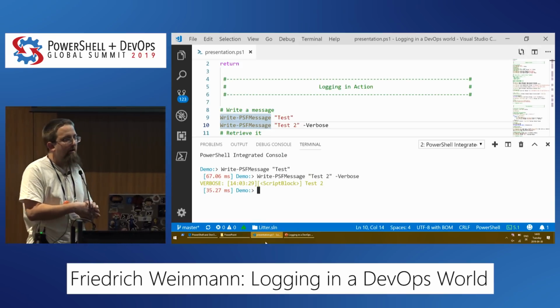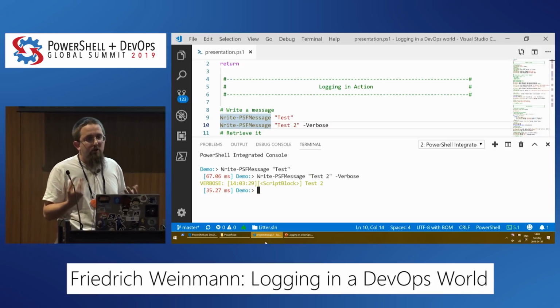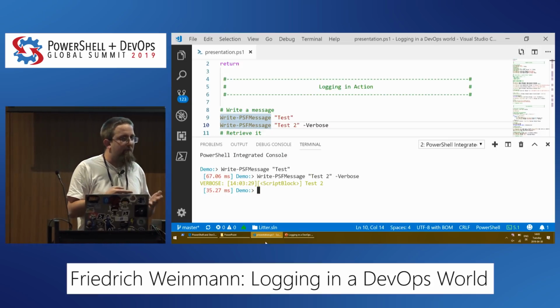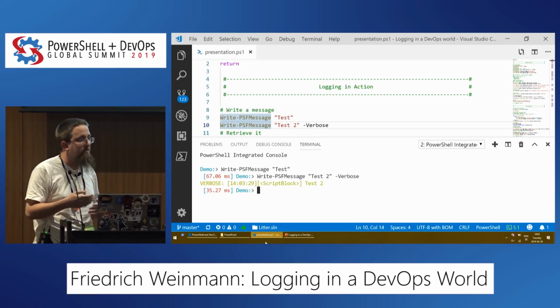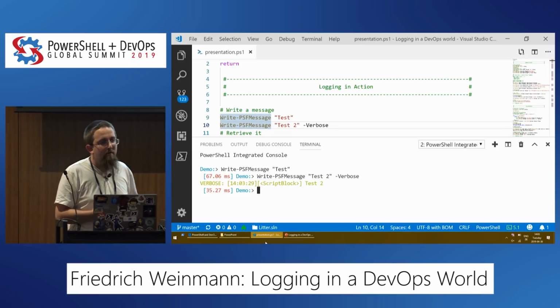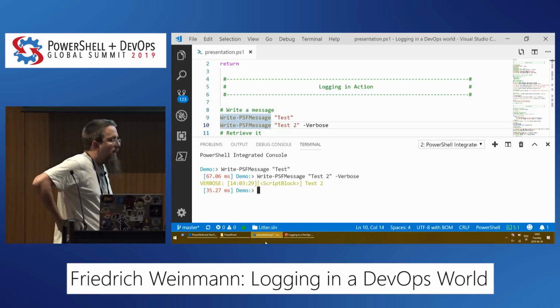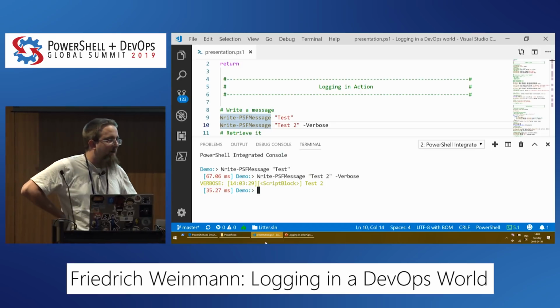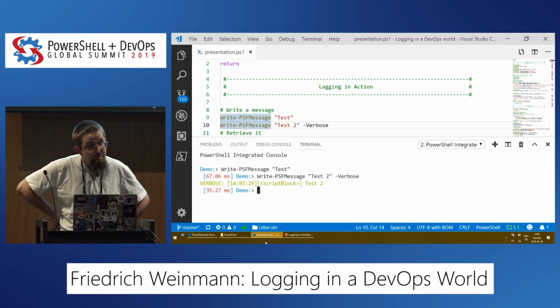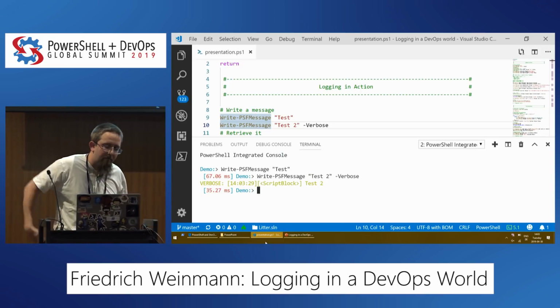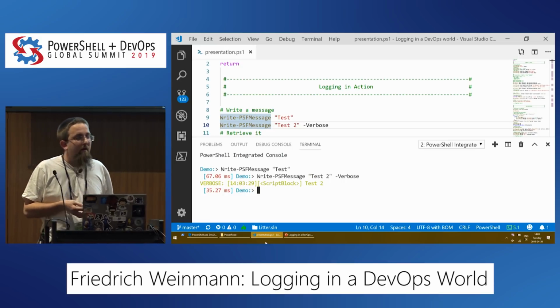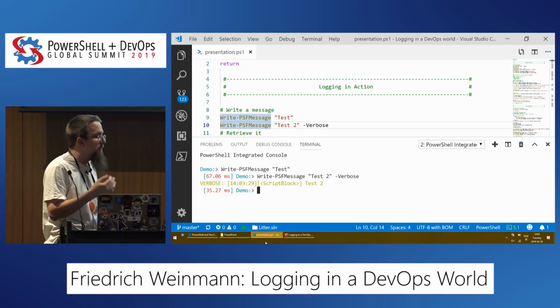Who of you likes to use -Verbose when he tries to figure out why something went wrong in a script, so he enables extra verbose logging? Yeah, that is one of the greatest anti-patterns that I've so far noticed in PowerShell, and I've been a victim myself. I was a junior admin, writing my first few scripts.